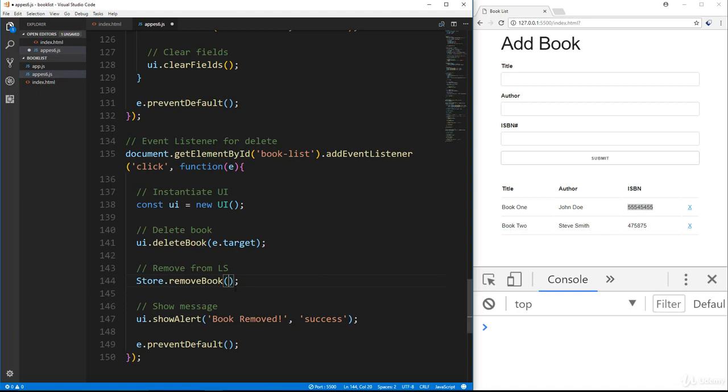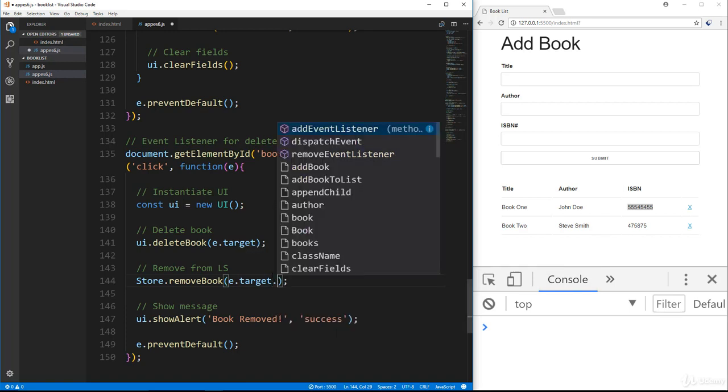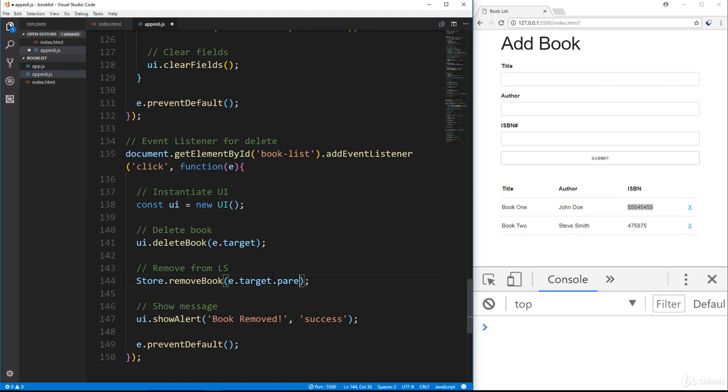We're going to take the e.target, which is going to be the icon that's clicked on here, and we want to get the parent element. Now the parent element of the icon is going to be the A tag that wraps this icon.